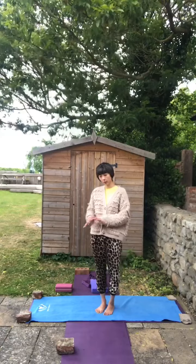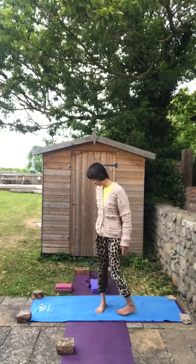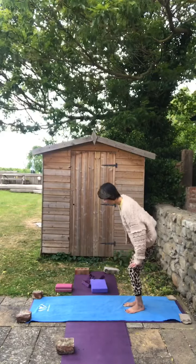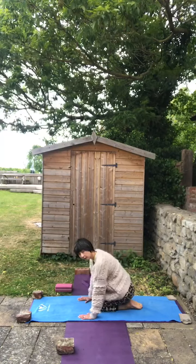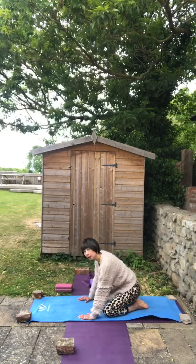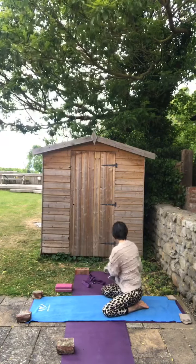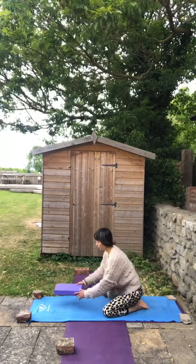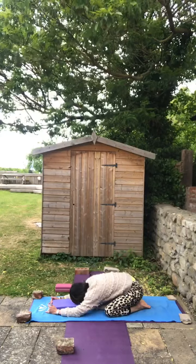Now we're going to come to child's pose. We're going to rest and then we're going to work on sphinx twist and a variation of locust. So you get comfortable, knees and feet together, or big toes touching, knees mat width apart. Rest your head on the mat, or you have your prop, your pillow, your cushion, your yoga block, and rest.